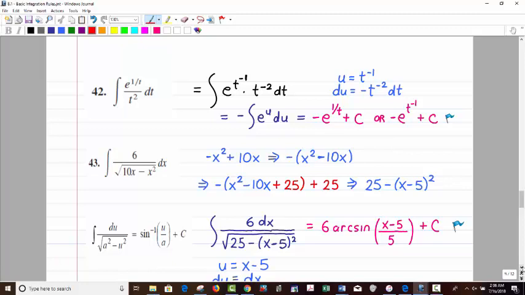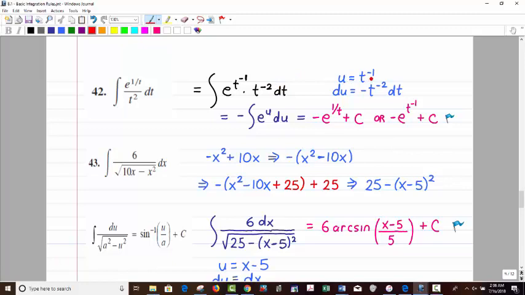Now here's another one where u would be the exponent. Sometimes that's kind of tricky to see how that's going to develop into that t squared. So what I'll often do, you don't have to, is rewrite it like this. So the 1 over t is t to the negative 1, and then the t squared on the bottom, I bring it up as t to the negative 2.